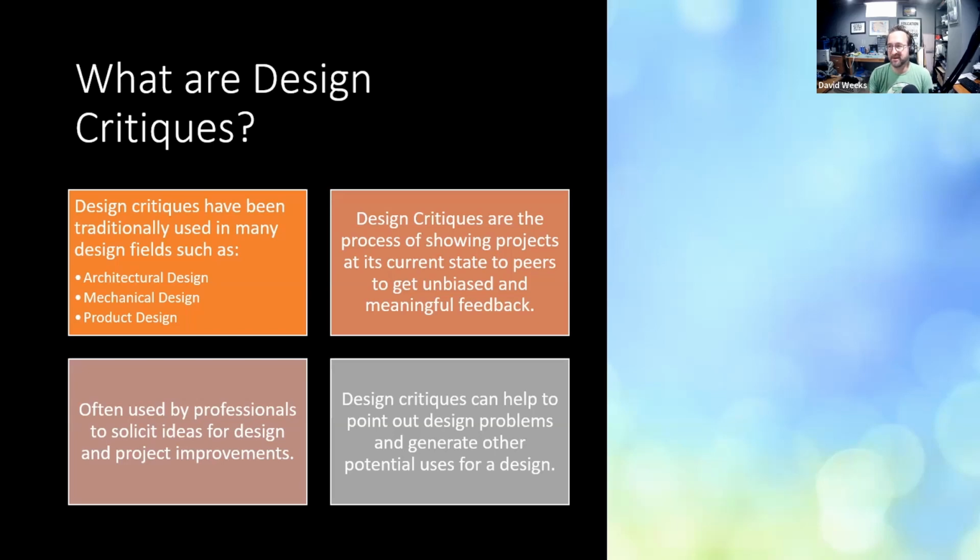And so what the design critique is, it's a process of showing off our projects in various states. They typically aren't going to be in a finished state. Usually they're in a mid state, close to being done, or through the course of multiple design critiques, you may see a project through multiple stages. And what this does is it gives people the chance to get feedback at multiple stages. Because I know, like in my classroom previously, before I did this, students only got feedback at like two points, usually when they were setting up the design and then the finished product.